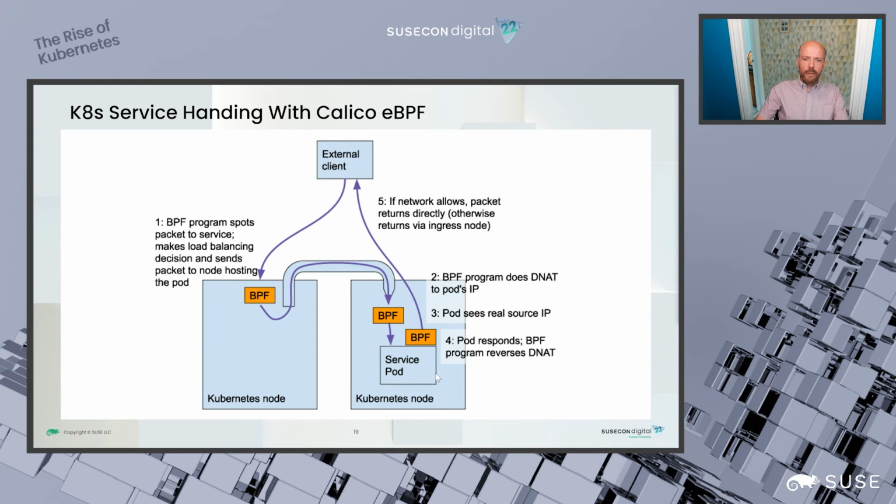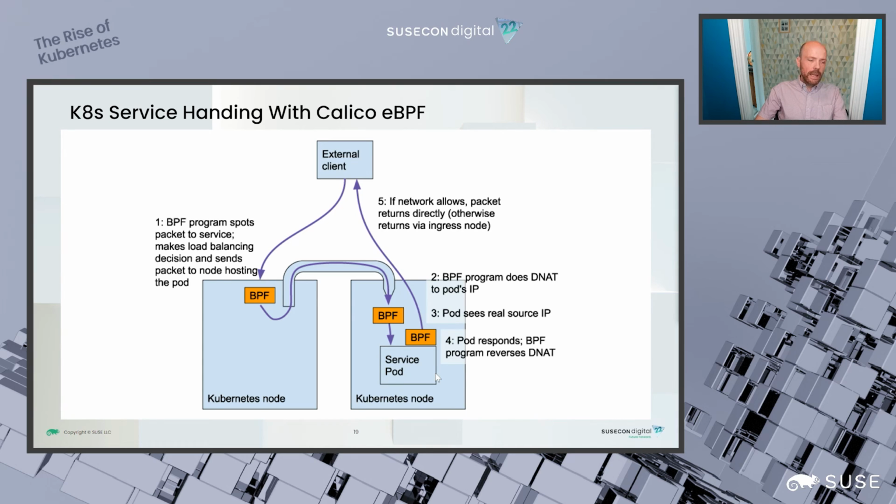So again, you have the Kubernetes node on the bottom left and the Kubernetes node on the bottom right. Nothing's changed there. But you'll notice that the kube proxy is entirely missing from this diagram. So the flow is shown in purple as before. You can see that the external client makes a connection, and as before, the external network makes sure that that traffic reaches the outside of one of the nodes.